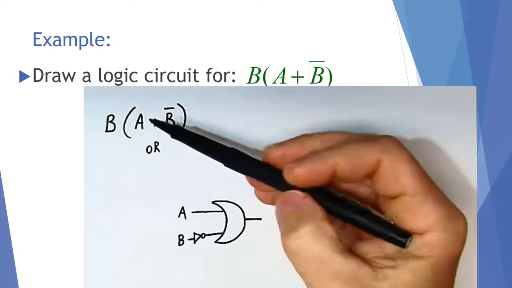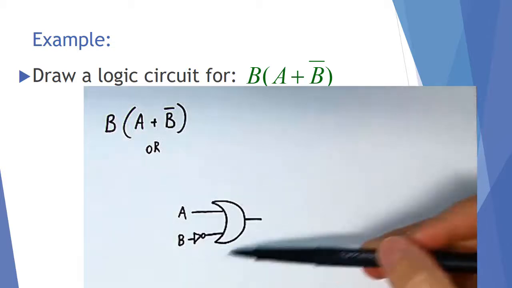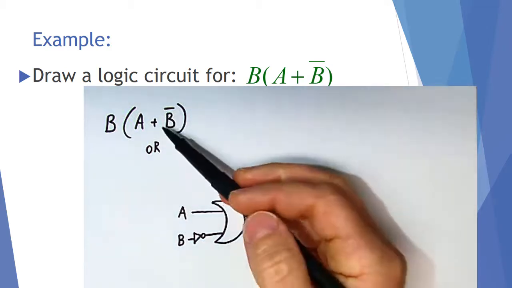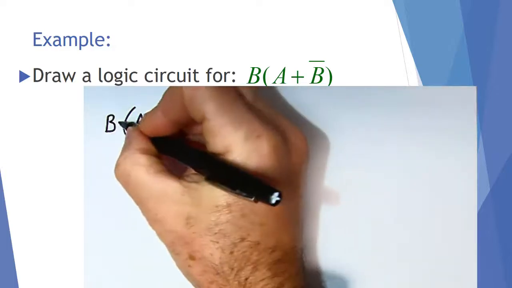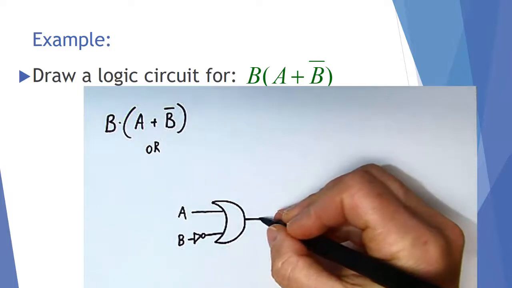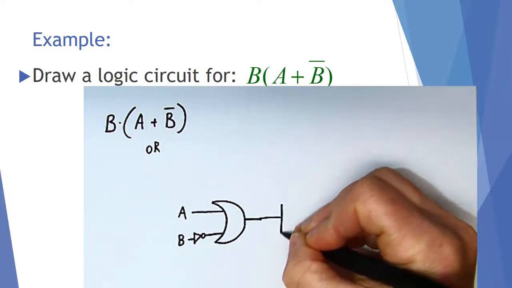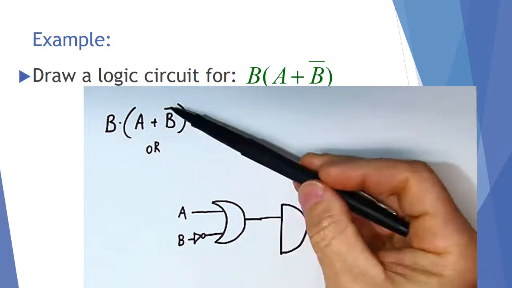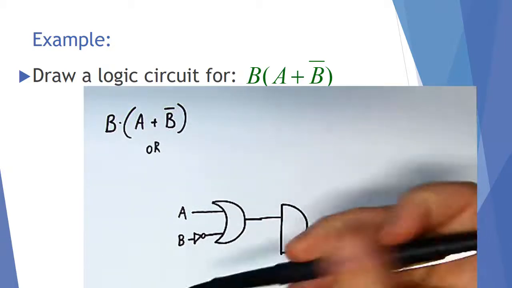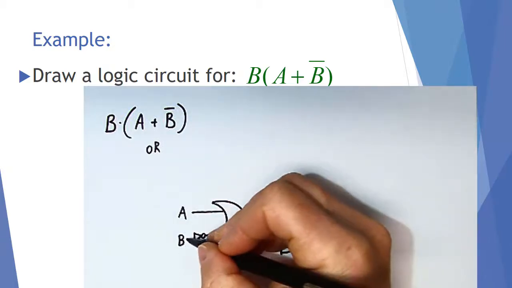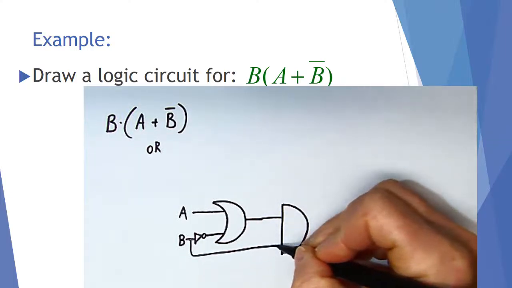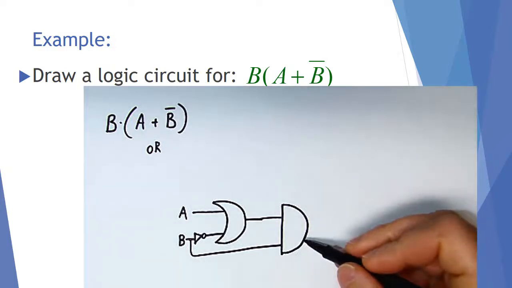So the work in parentheses here, A or the negation of B, we're done with that. That's A or the negation of B in our OR gate. But that gets multiplied by B, or in other words, we can have B and the output of this. And so this is going to run into a larger AND gate where the outcome of our parentheses goes into that AND gate, or B can go into that AND gate. Now we don't want to make another B over here. We already have one input B. So we're just going to tap off of that and let that be the input into our AND gate.